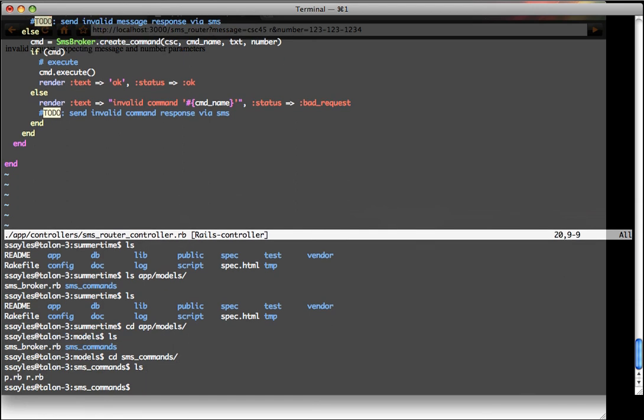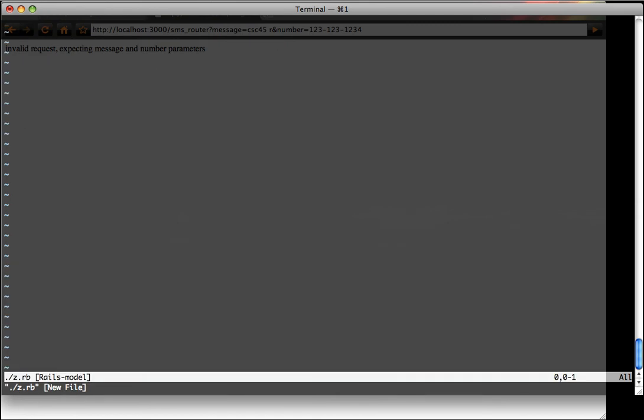The naming convention doesn't really matter here for the files, but just to show you how easily we can add another command, let's say we'd like a Z command, z.rb, and this might be something like send money. The basic format is that they all extend from this SMS command base class.